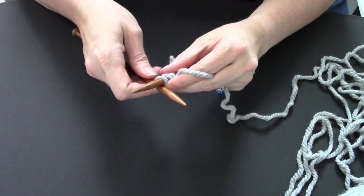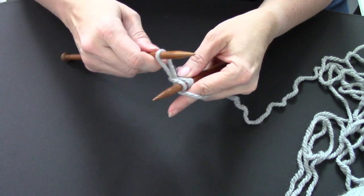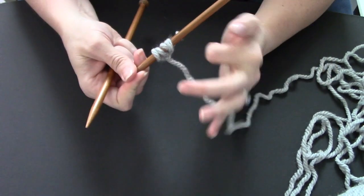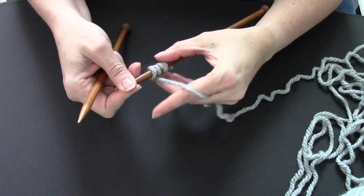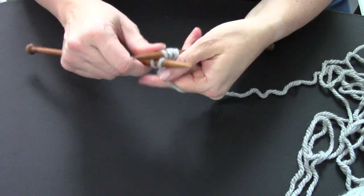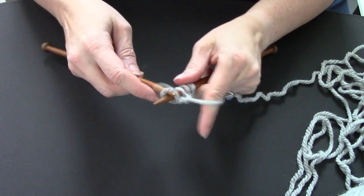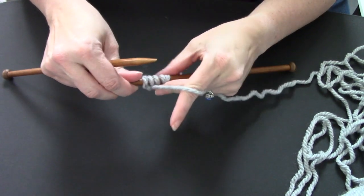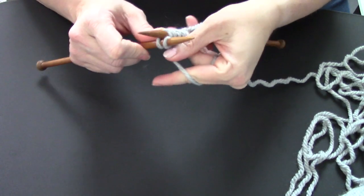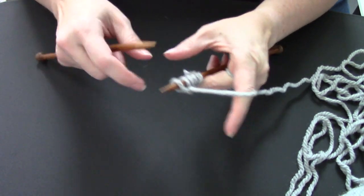So then we do that, and that, and that. Make it big, like that, and like that. And this seems to work really well for me. I'm still obviously not having a lot of control with my knitting needles yet, but this makes it so that I can do it, and it's a lot like, for me, how I crochet. So my hands seem to work better with it. I'm going to cast on a few more and then walk you through it one more time, and then that will be this video.